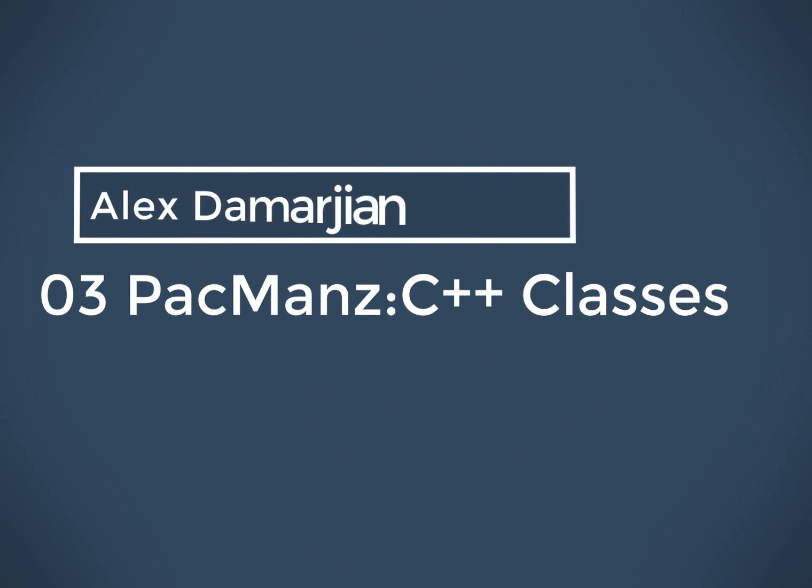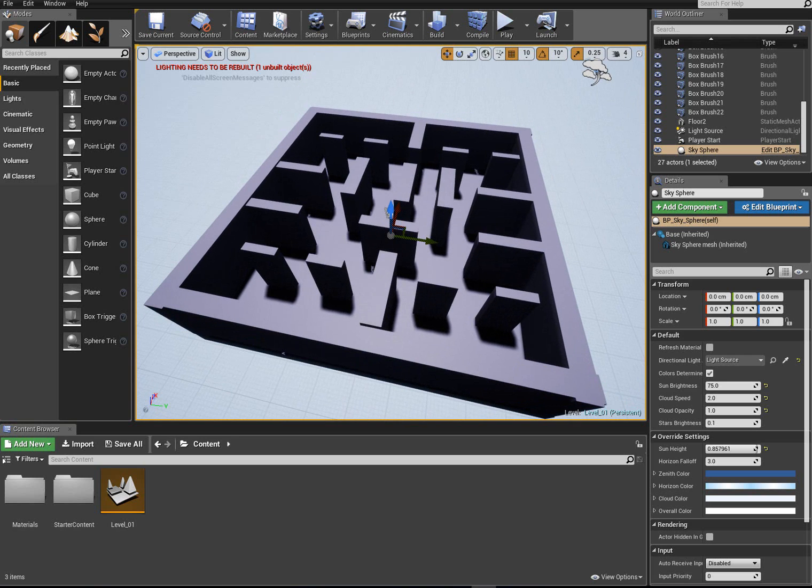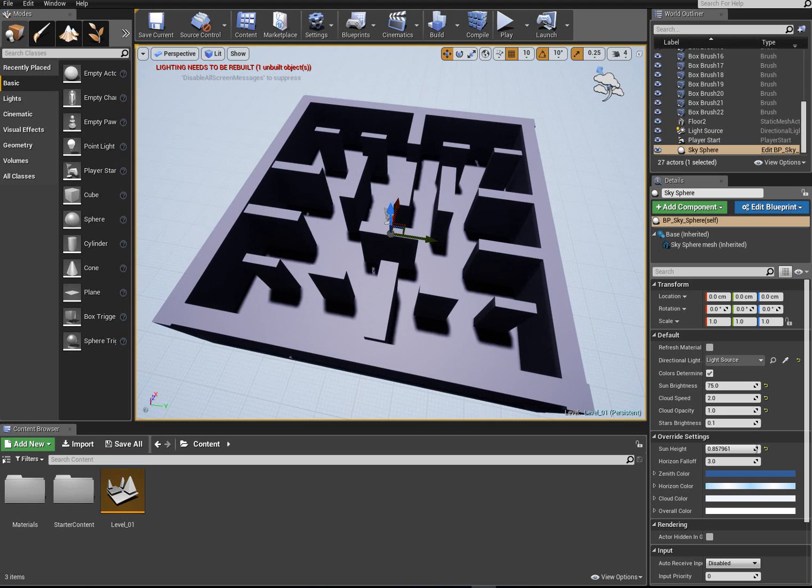So before we get into blueprints, which is the primary focus of these tutorials, I want to cover a little bit of C++ code. If you're completely new to coding, a lot of this is going to be a little bit confusing, but if you give it a little bit of time and keep working with it, you'll be able to fully comprehend everything I'm doing. I'm going to try to go as slow as possible, but it is a programming language, and like any language, you have to learn the syntax, whether it's Spanish, French, or whatever.